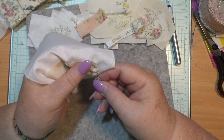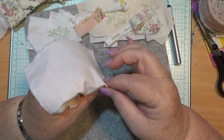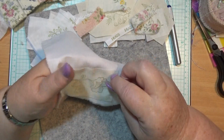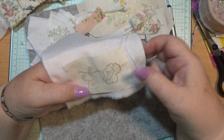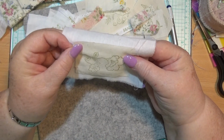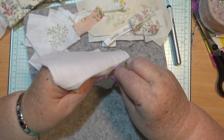Righto. So if we're here, we're in the shot, are we? Good. Just going to go around here and just make sure this is on here reasonably straight. And then I can take these stitches out after, if I do not want them there.